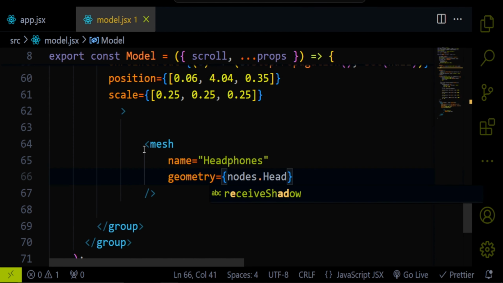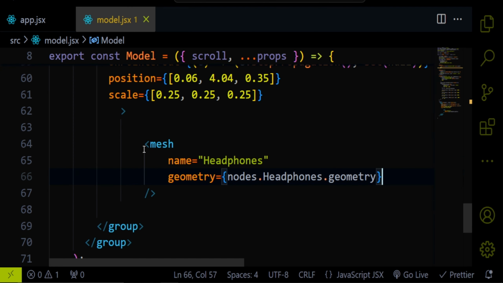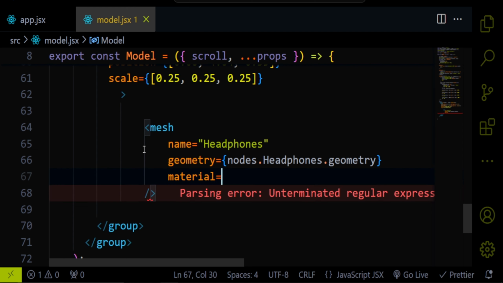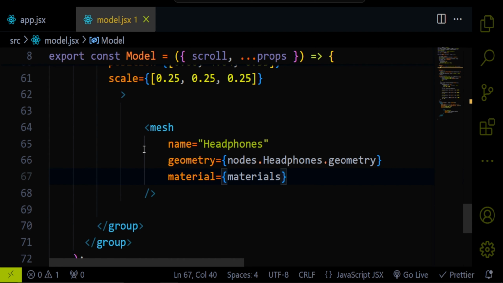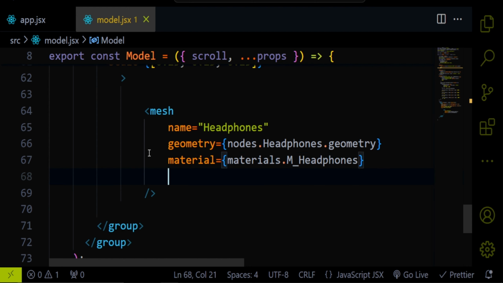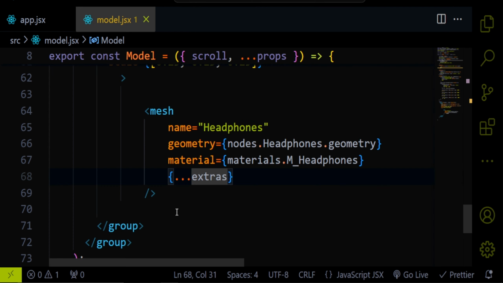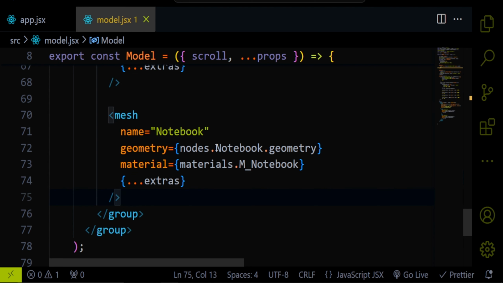When you console the nodes element, you can literally see everything in the developer tools of the browser. Materials equal materials dot headphones, and after that spread the rest from the extras variable we created at first.